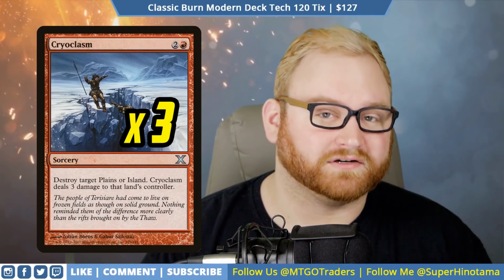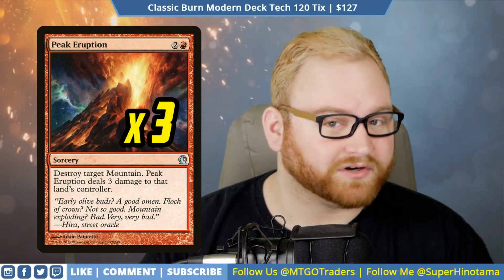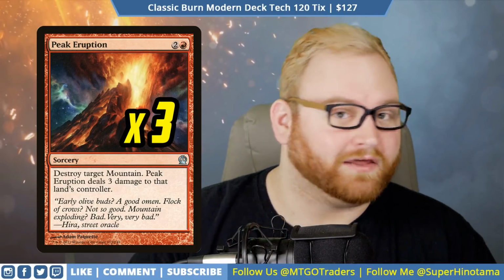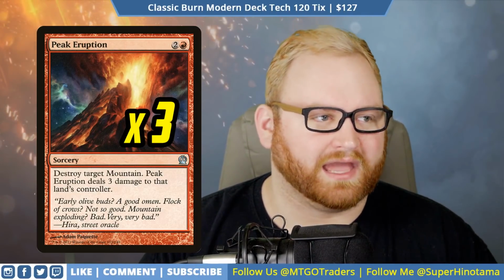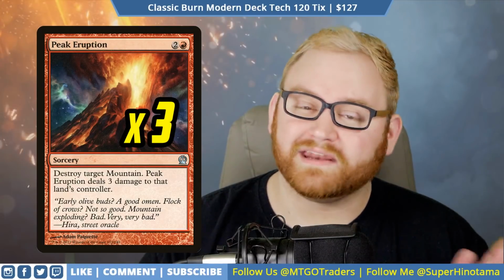And the last 3 cards in the sideboard here are a 3 of Peak Eruption. This is a 3 mana sorcery. Destroy target Mountain. Peak Eruption deals 3 damage to that land's controller. Again, if we're up against another burn deck, or maybe another Jund list, or we have a Blood Moon out, we can use Peak Eruption to actually just start destroying their lands and doing 3 damage to their face, which is great. That Blood Moon Peak Eruption combo is just funny to me, and I really love seeing it when it comes to fruition. But that is the full 75, folks.